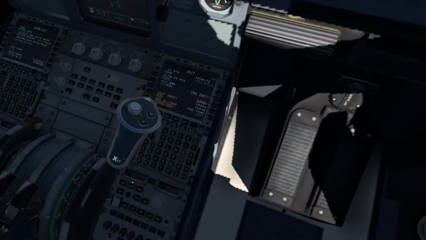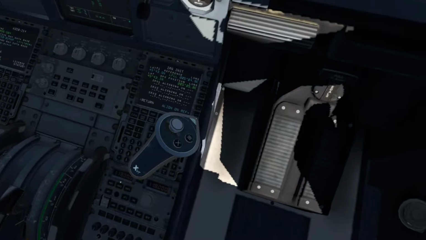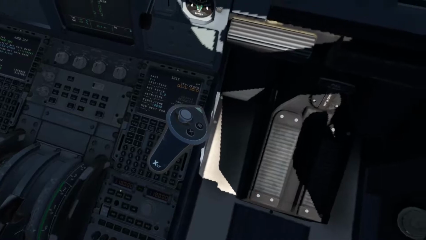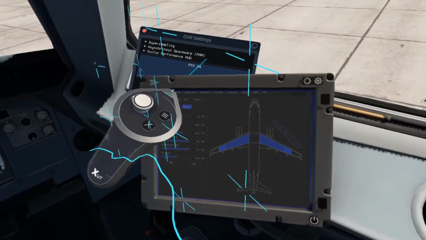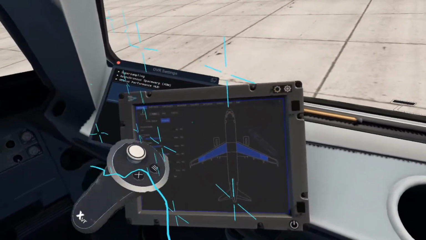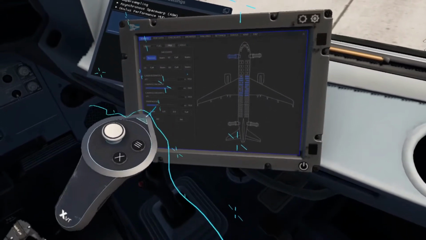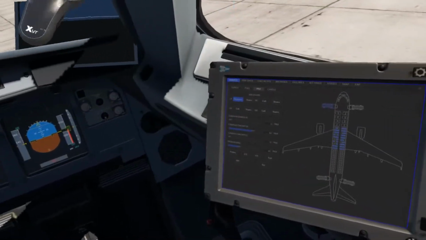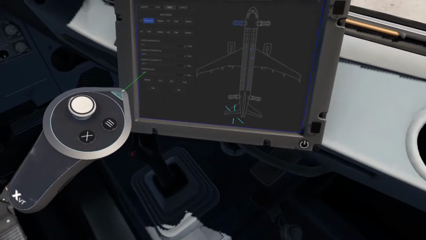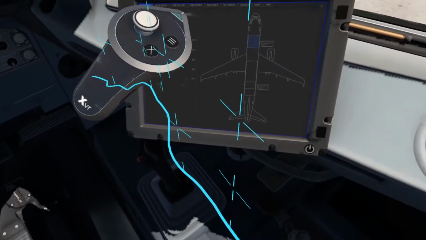Cost index of 99, cruise altitude of 4,000, economy line, IRS. This is different, and we request. Okay, let me just see the passengers first. Okay, wait, I have to set this. Oops, I have to set the screen somewhere else so that I actually get passengers. 49 passengers. No, we just want nine passengers. Nine passengers are fine. Fuel is good. Cargo is alright for me.